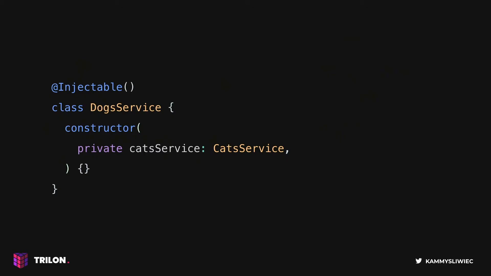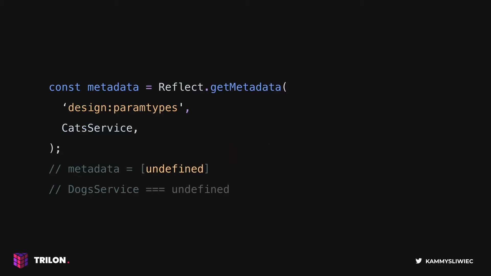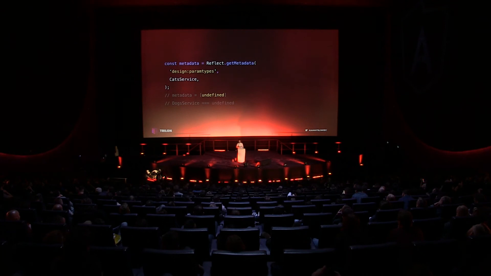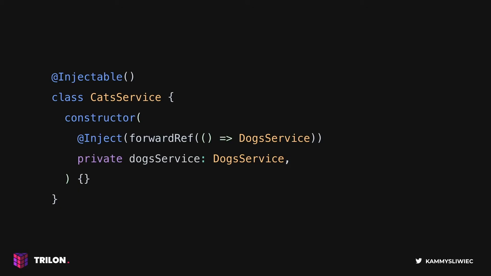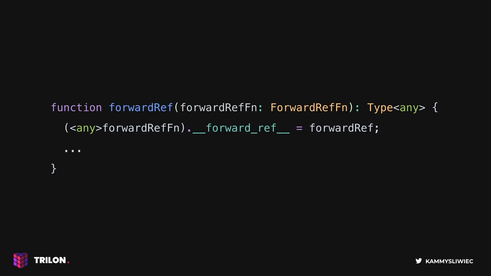The last challenge is circular dependencies. If CatService depends on DogService and DogService also depends on CatService, and we reflect metadata, we get an array with one element equal to undefined — instead of a reference to DogService. The problem is that in JavaScript one class must always be defined first, so the second will appear as undefined. To solve this, both Angular and NestJS provide a helper function called forwardRef, which creates an indirect reference the framework can resolve later. It's a simple function that stores your function behind a dedicated key, and the framework uses that key to get the type reference lazily.